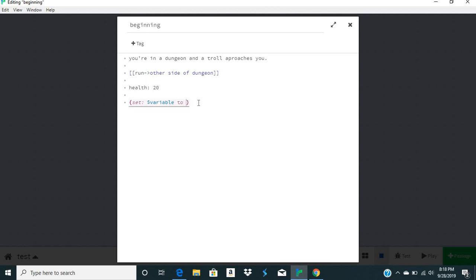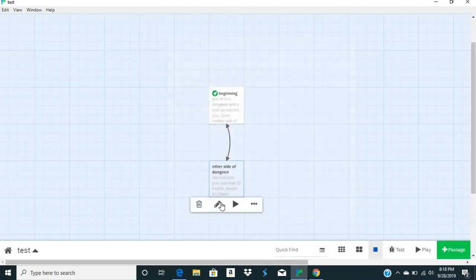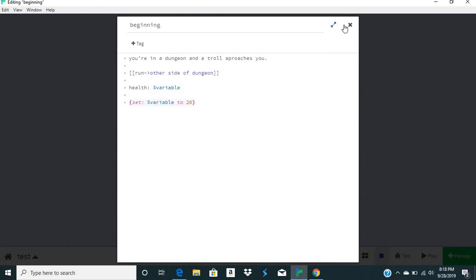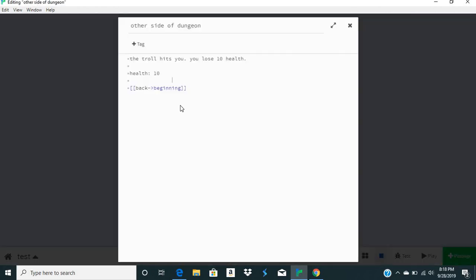You can also store words inside of it by doing beginning quote and closing quote. But I'm just going to be assigning it a number. So then over here, instead of having to write a 20, I just need to write variable. So it's set to 20 here. But we can make it change as the game progresses.